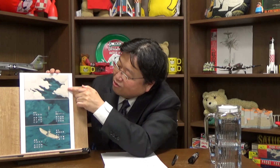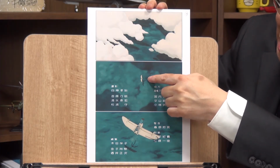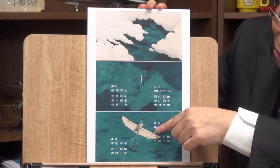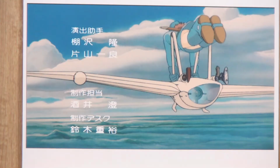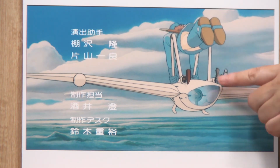The white clouds shed shadows over the toxic jungle. The glider carrying Nausicaa, called Maeve, appears from the shadows of the clouds, and with the direction varying, in this scene, it's going this way. But when the scene changes, it's sliding laterally so you can feel the floating quality. And Nausicaa's face has not appeared yet. Then, the scene changes to show a close-up view of her, but without her face shown. Instead, it shows the blue sky again, while showing the posture of Nausicaa flying over the toxic jungle down below.